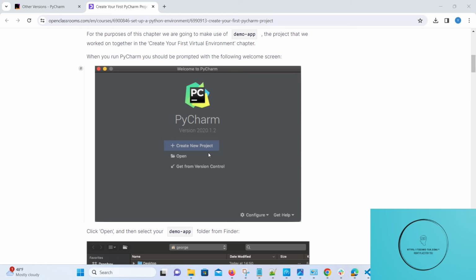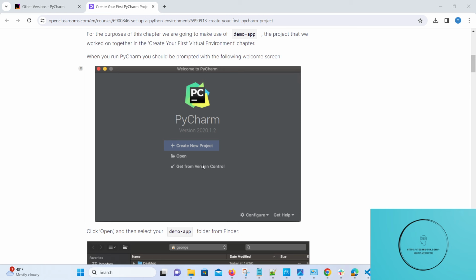I opened this screen because for those of you that still don't have PyCharm on the machine, when you open it for the first time, you will see something like this screen. Create new project, open project, or get some project from version control.